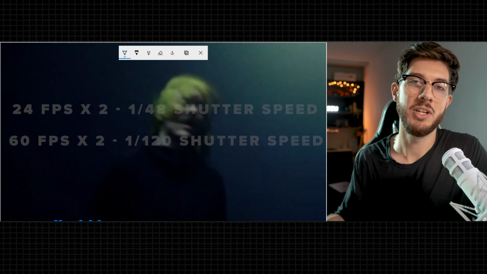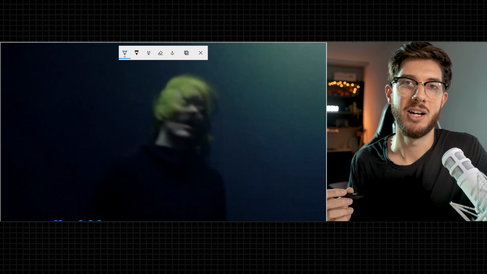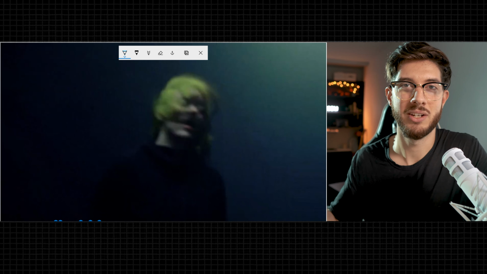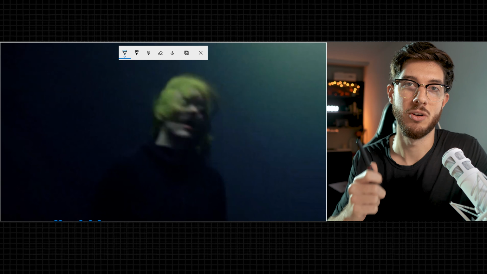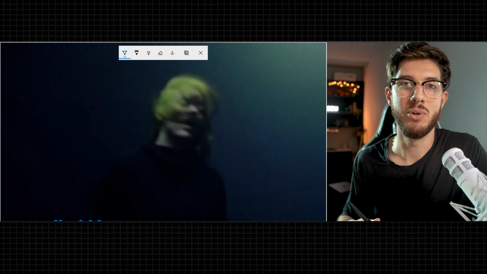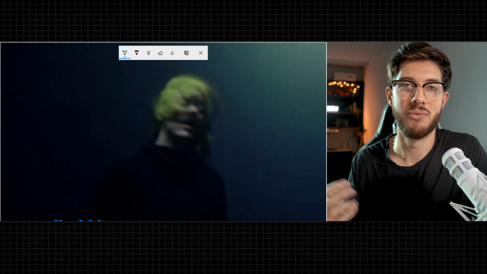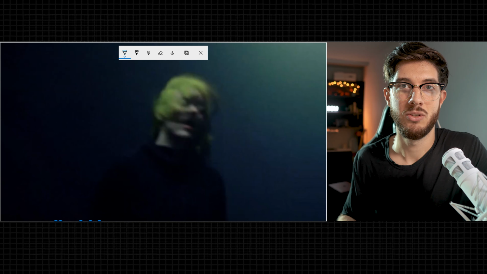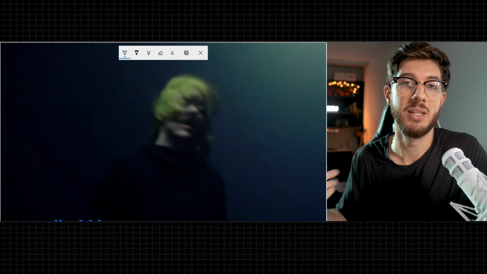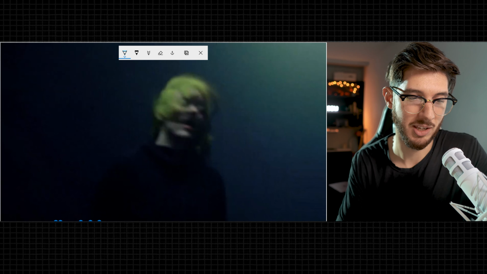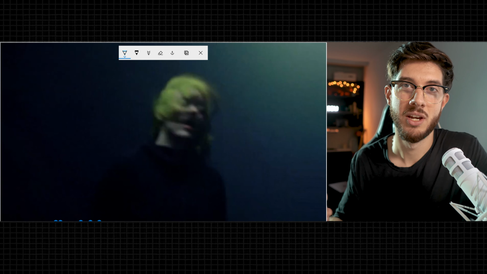But if you go the opposite direction, you can start to get this really interesting motion blur and this kind of choppiness effect to it that, again, you can replicate with your mirrorless camera. Now, it isn't really possible to do with a regular DSLR because you can't really go below the frame rate with your shutter because it is a mechanical shutter, but with a mirrorless camera, you can actually have it both ways. It can be completely digital. So that's what allows you to kind of go below to probably, this looks like between 1/15th or 1/30th of a shutter. And that gives you this really interesting motion blur.